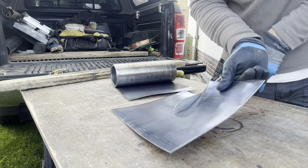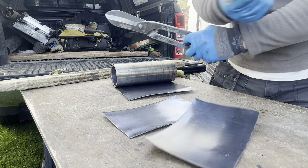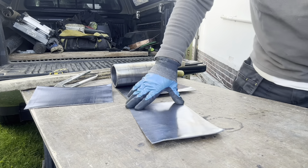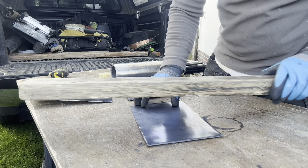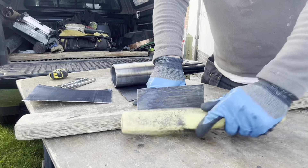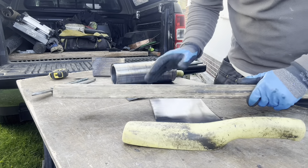I wanted to do another video — a proper left-handed cut there — because some people in the comments have said it wasn't zoomed in enough, so they'd like a nice close-up. I'm going to do my best in this video to get it as close as possible so hopefully it'll be clearer to see. Just make these bits up first quickly.